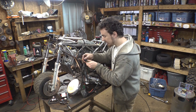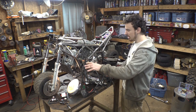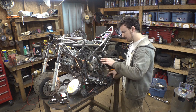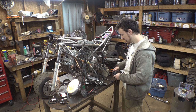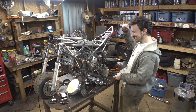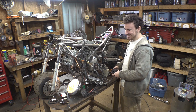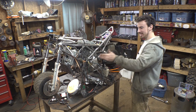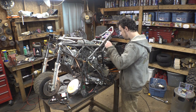It makes more sense having this one because this one's up here on this side of the wiring harness where the controls would be. So let's try it. It works! Awesome! Okay, so I had the plug plugged into the wrong side. But then is the starter solenoid bad?